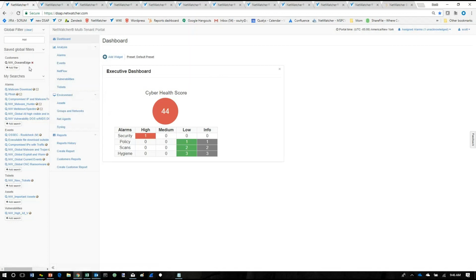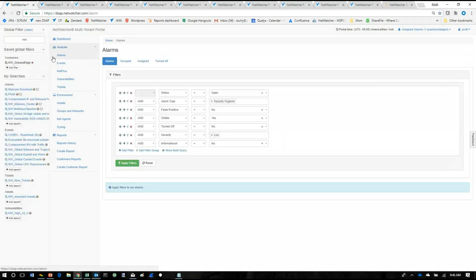If I did not select Ocean's Edge here and you had 30 customers on board, you would see all of their issues in this executive dashboard. I tend to just keep my executive dashboard up here, but you've got all the other widgets that you can use as well. I use this executive dashboard as my way to navigate into everything across all my customers. If I click on one of these events, like these 3 hygiene issues here, it'll take me to the alarm tab. I just went from the dashboard to the alarm tab, and it's going to allow me to run it.